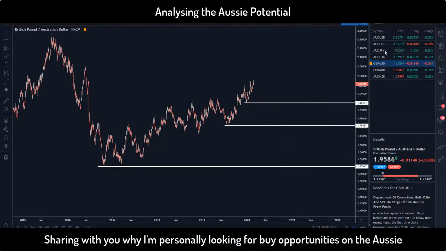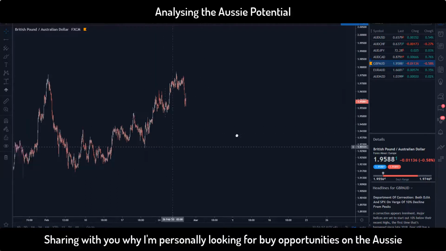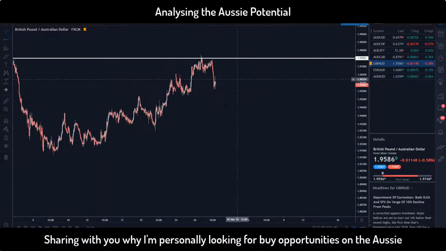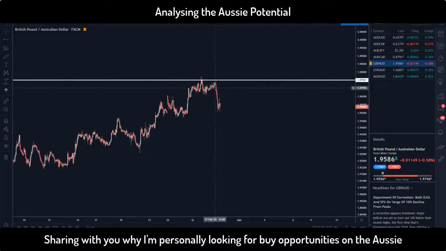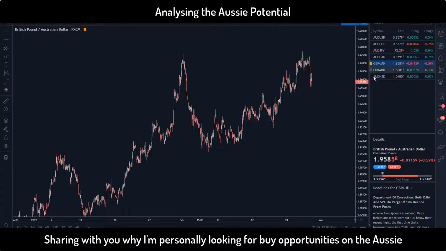Okay, so out of all, if I'm looking to buy the Australia, pound Australia is actually one of the clearest setups that is presenting at this very moment. Okay, you not only have that mini double top, you also have this 4 hour big double top. Okay, on the 1 hour you can also see there's a mini double top. So that's a very quick technical setup.